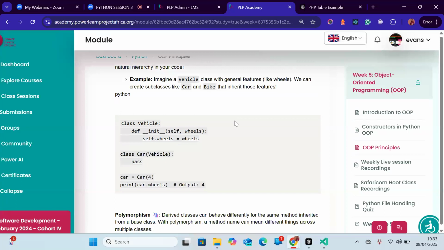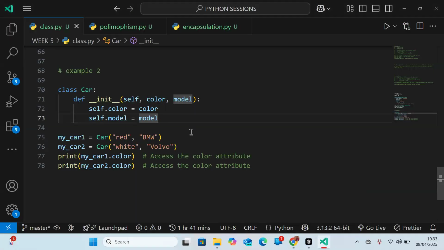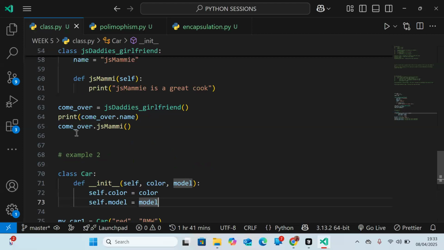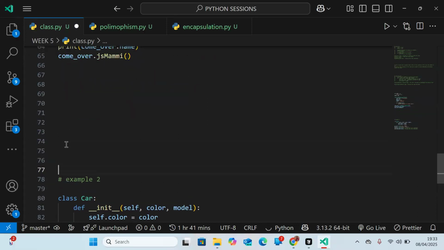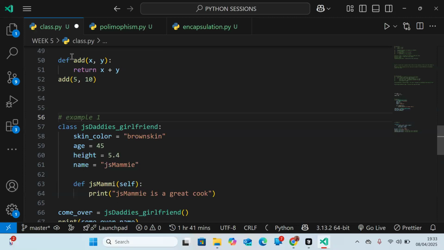So we are going to look at this example right here. If we look at ourselves in the mirror, or for example, let's say we are polygamous. It's just an example.